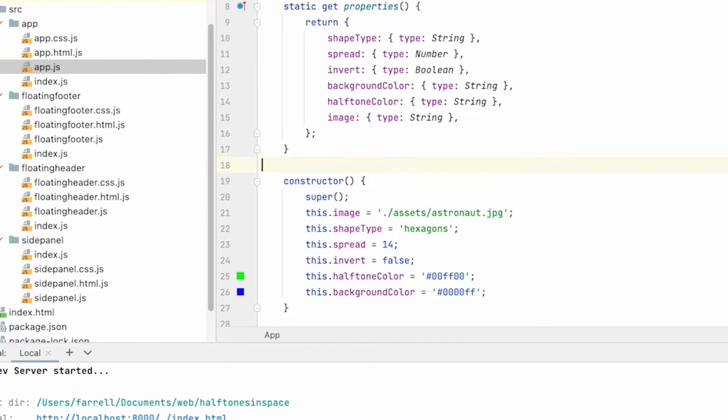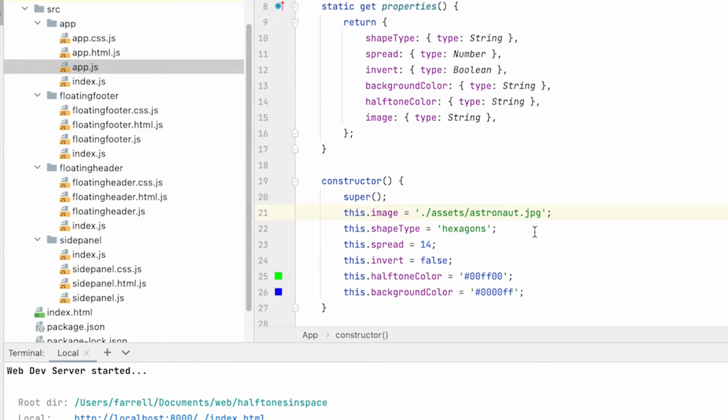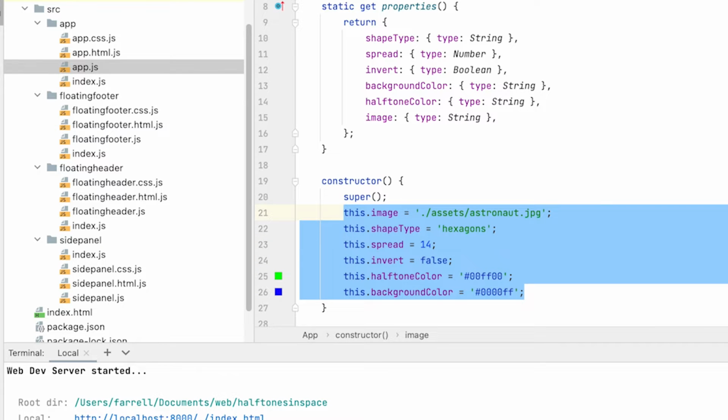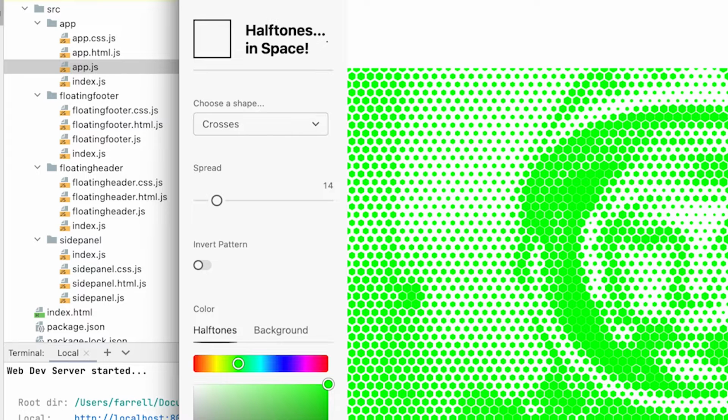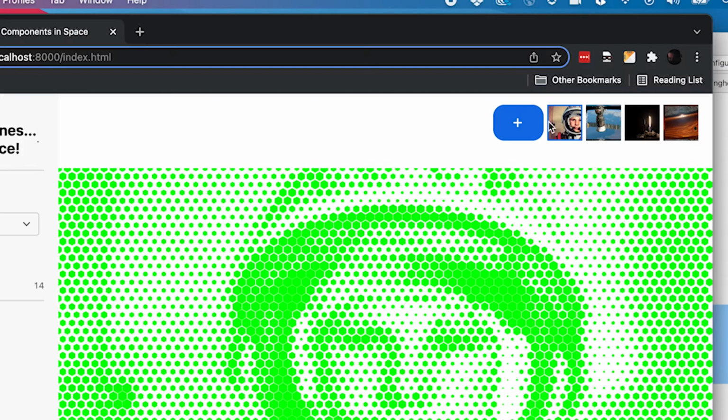All right, hey, so we've accomplished a lot in our previous steps. We've laid out our entire application, and guess what? We have a centralized data model in our app.js, in our main application component, where we have a bunch of properties, and all of those properties are spreading their way through the application, and they're controlling the style of the halftone component, how it's rendering. It's controlling all of these properties in this side panel right here. And it also controls the selection, the image that's selected.